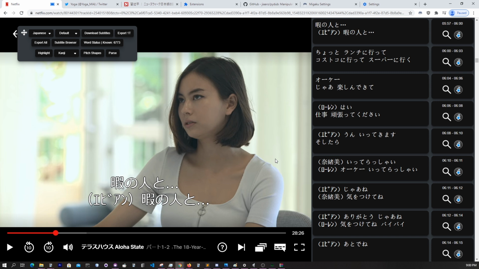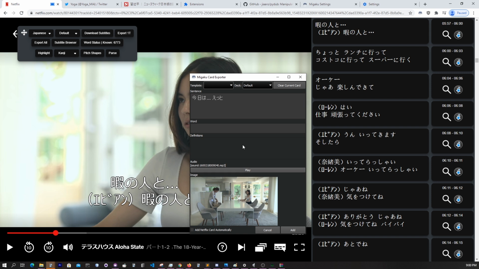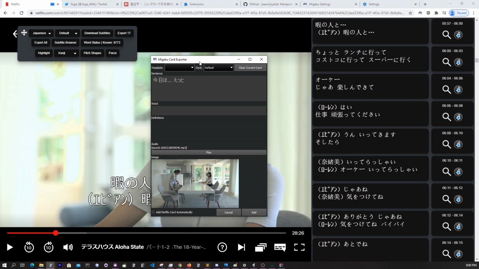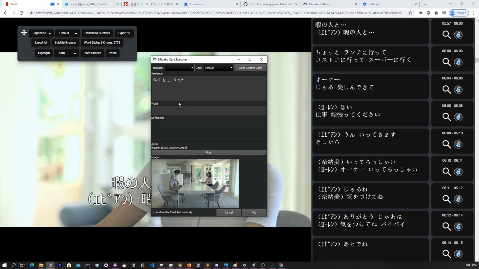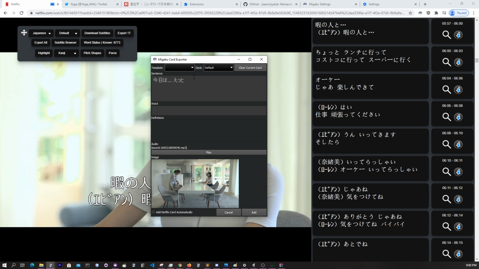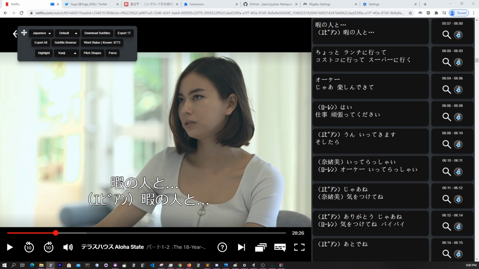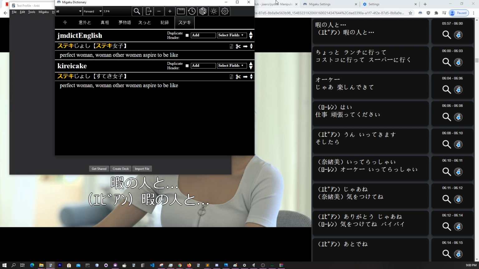And then you will see it pop up. Now, the first time, it might take a while if you're using FFmpeg because it has to load FFmpeg up. And then once it's loaded up, the card will go ahead and be added. Let's go ahead and set up. I don't have a template set up, so we can't actually add cards. So let's go ahead and very quickly set up a template.